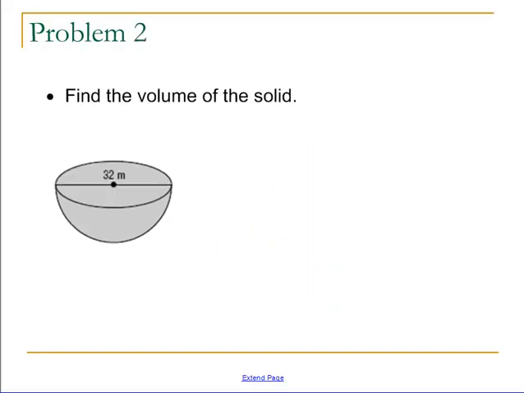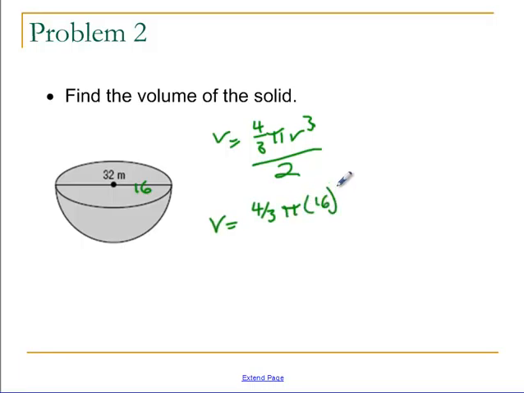Number 6 is a hemisphere. Diameter 16 means the radius is 6. So volume 4/3 pi r cubed. And since it's a hemisphere, let's put the divide by 2 now so I don't forget it later. 4/3 pi 16 to the third power, and then all divided by 2. So 16 to the third power times 4/3, and then I'm going to divide by 2, and I get that the volume is 2,730.6 repeating with a pi at the end.